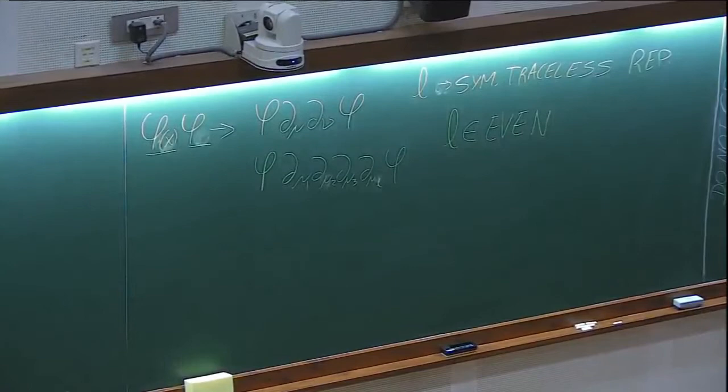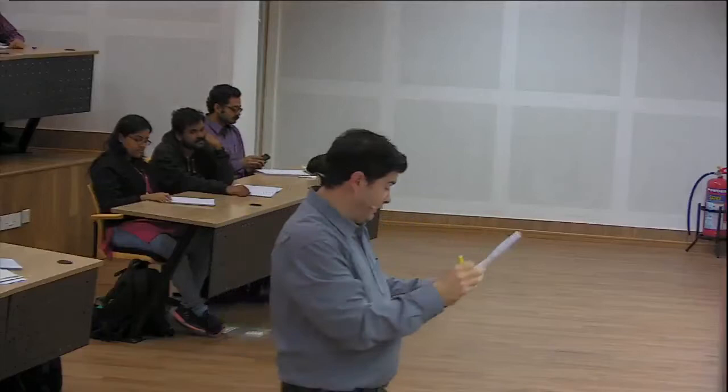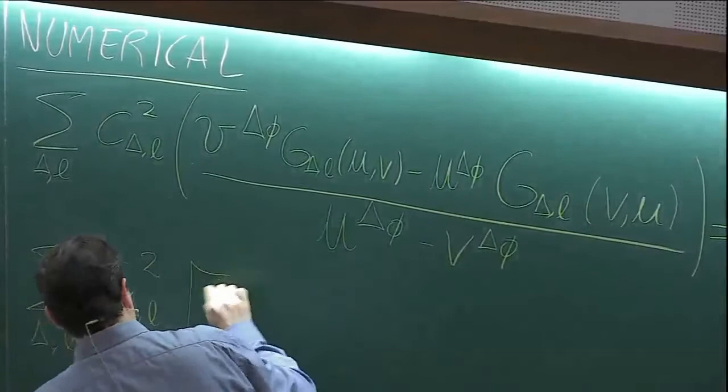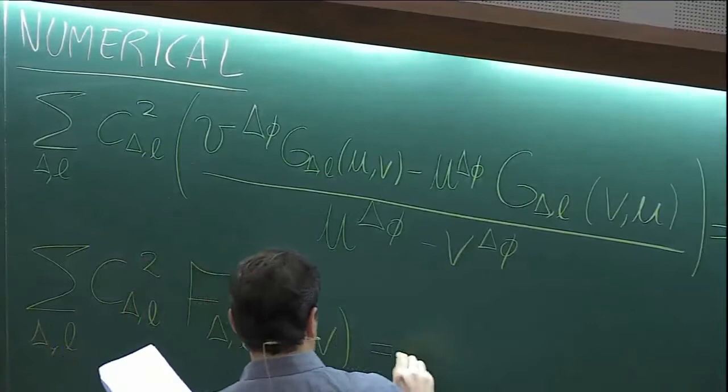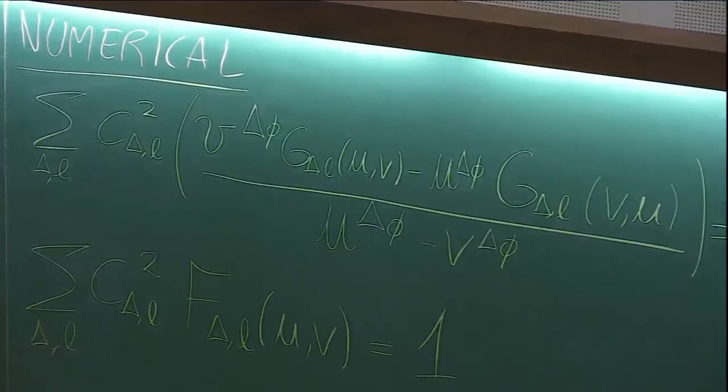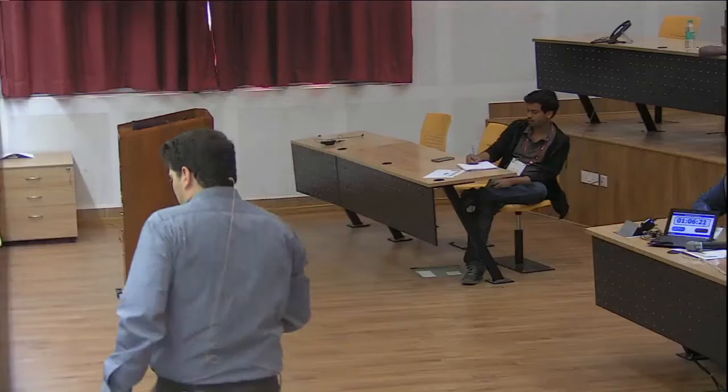So now the idea is quite smart, actually, and it took 20 years, but it's quite worth it. The first point, which is not too fundamental but everyone does it, is to call this with a different name. So we start by writing down the bootstrap equation, and we call all this thing inside the parentheses F delta L. Now, what we do is assume a putative spectrum. So we write that, and then we assume, let me write it here.